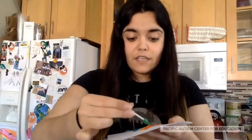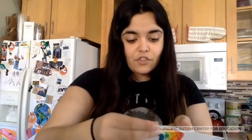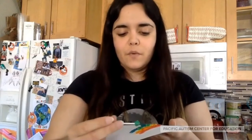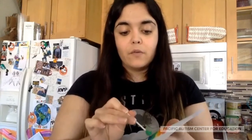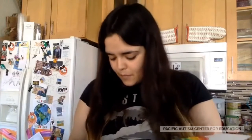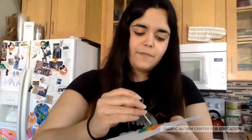You can use different things in your house to see what different kinds of shapes and patterns you make when you use different materials to put your paint on. I would be interested to see what happens when I use maybe a crumpled up paper towel and dip that in and then splatter it on. So there's lots of different ways that you can play with your paint once it's ready.